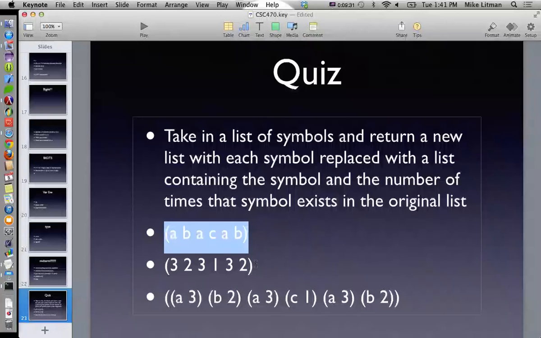Make sense? So I built a parallel list, a list with the exact same number of elements in it as my original list. So now I just have to walk through either one of the lists. I know that as I just keep taking cdrs, they'll empty out at the same time, and building lists out of the cars of each.